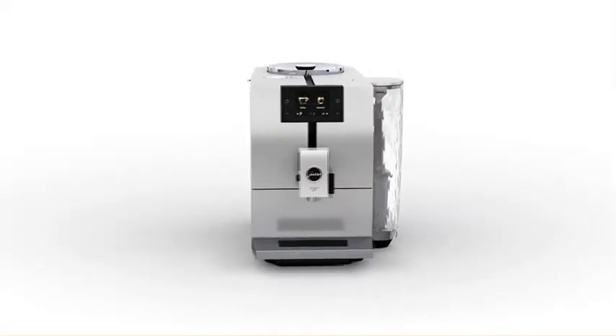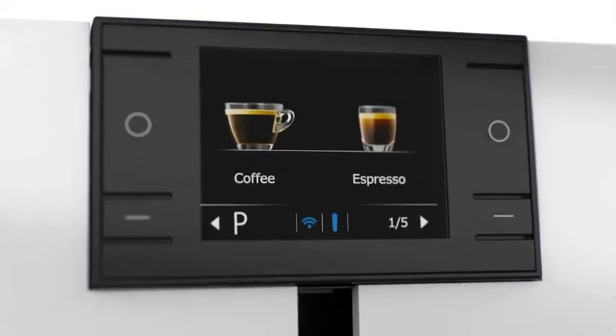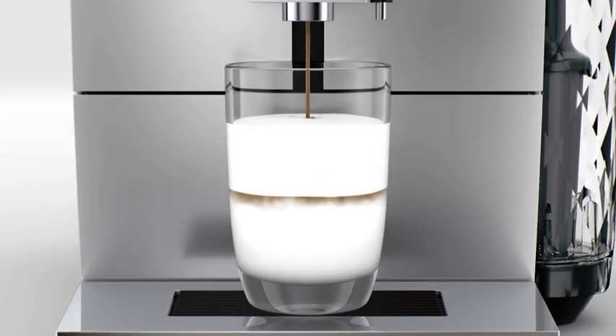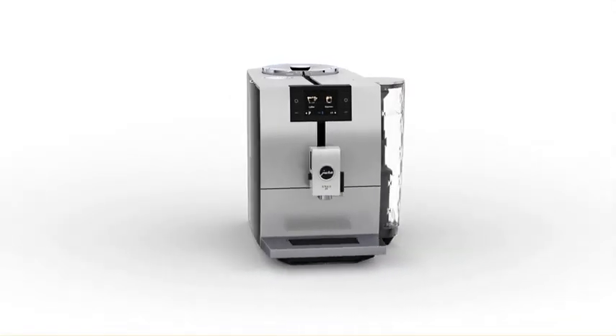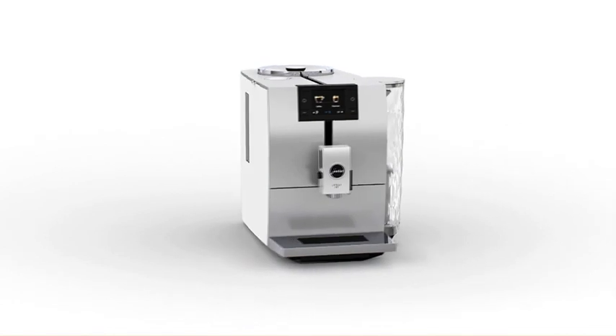What better way to finish a meal than with an excellent cup of coffee? This is the compact Jura Ina 8, offering 10 one-touch specialties from coffee to cappuccino to espresso and flat whites. It also grinds fresh coffee beans — no capsules. It packs a ton of advanced technology and an intuitive color screen, making it easy to browse and select beverages. You can even use your smartphone or tablet to make your favorite coffee drink from any room in the house with the optional Jura Smart Connect with Bluetooth and Jura's free app. It comes in three beautiful colors: Metropolitan Black, Sunset Red, and Nordic White. This is serious barista quality at home.